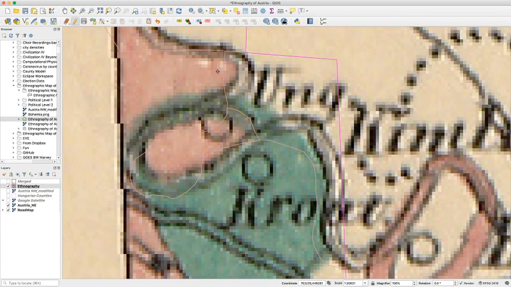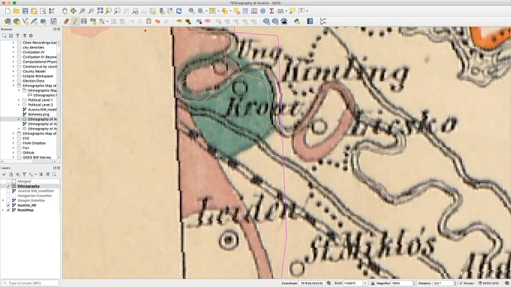And then for this Croatian part, this Croatian part's a little bit bigger. We also have to deal with this thing. I think I'll just do it from here and just say start here, follow the border here, and you can see how it's shifted a little bit down, so I'm going to go a little bit further there before coming up and meeting the border here. So there we go. Got our first two done.